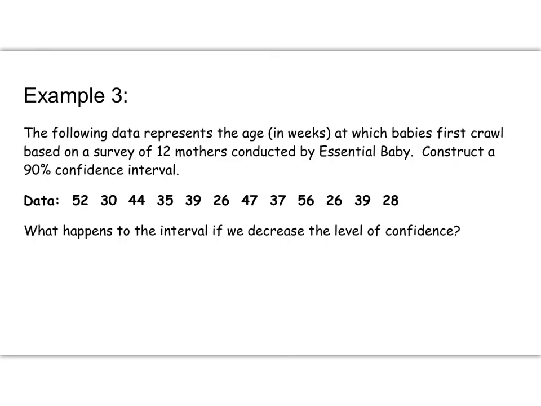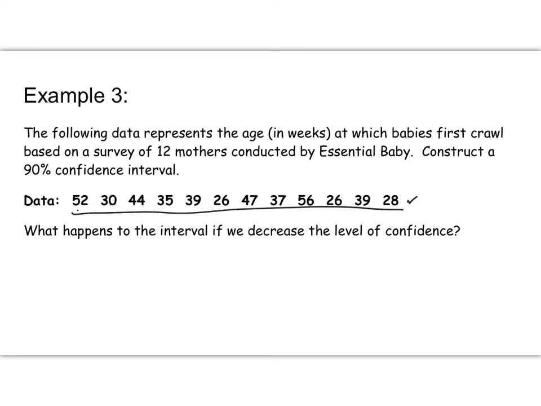Okay, I want you to try the last one. Turn this back on when you're ready to check your answer. And oh, look, you have data here. You do not have the mean or the standard deviation given to you, so you're going to need to find that. Hopefully you remember how. It's going to be stat, edit, list 1. You'll put all of this stuff in list 1, and then you'll quit that, stat, calculate one variable stats. All right, go ahead and turn this back on when you're ready to check your answer.